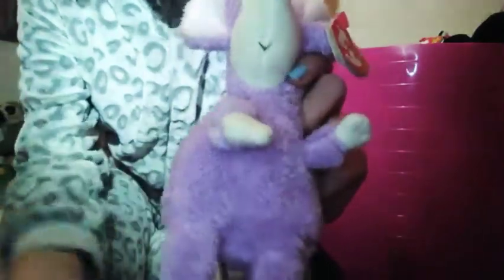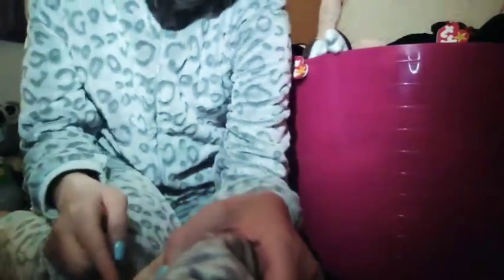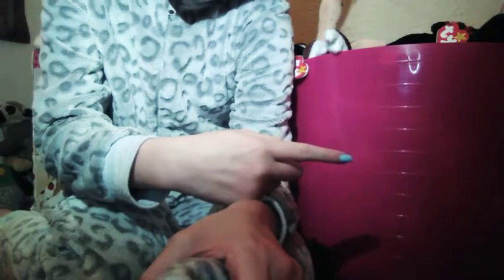Then I have these two which are Silver and Amber — they're like brothers and sisters I think. This one is obviously Silver as it says, but they don't have a tag, but that's fine. Then I have this one which is more ginger and I really like this one. Out of the two I think my favourite is this one, but I love them both. The names might be popping up on screen.